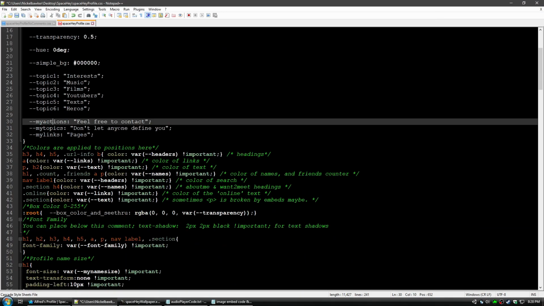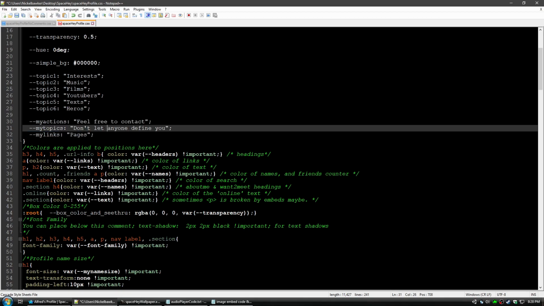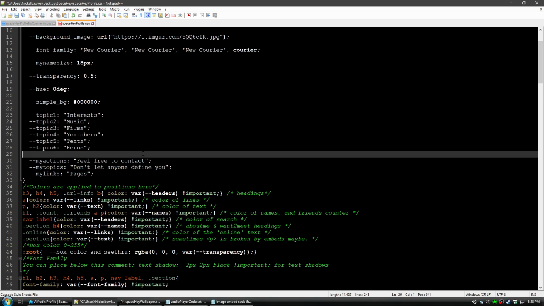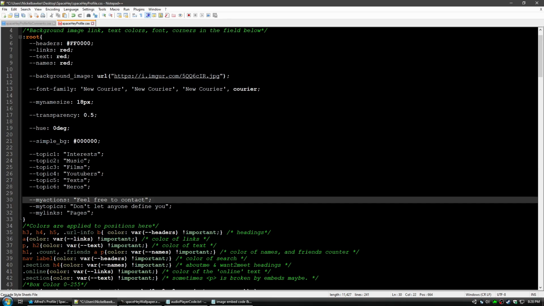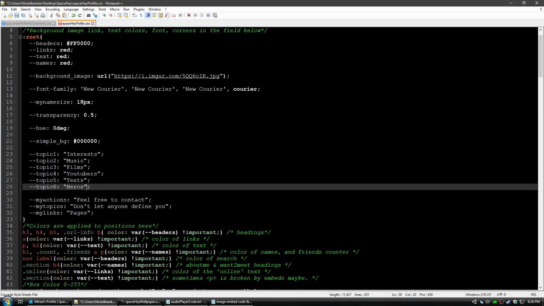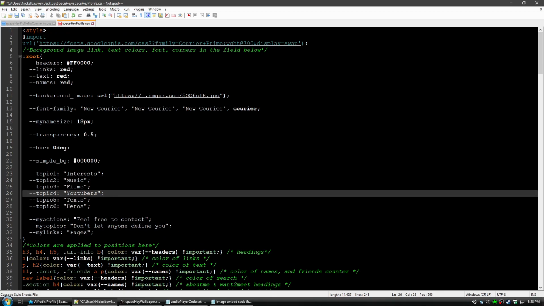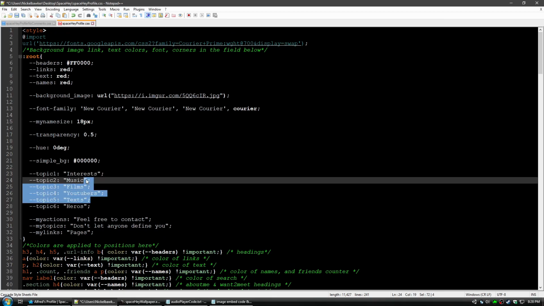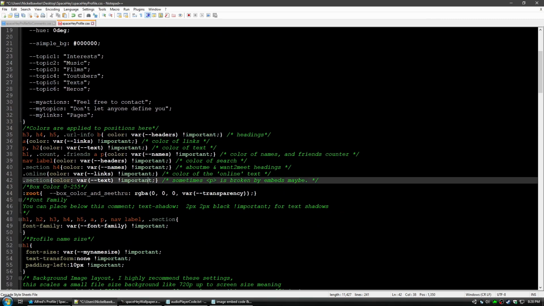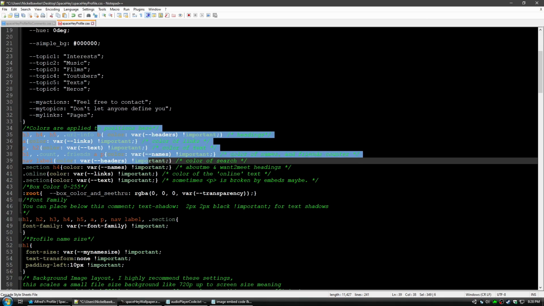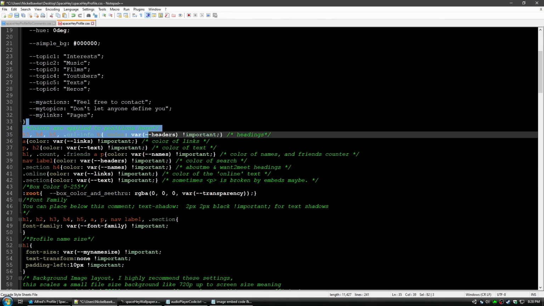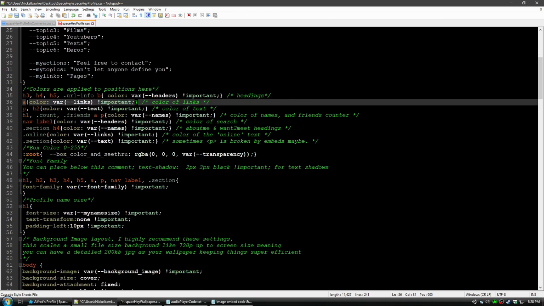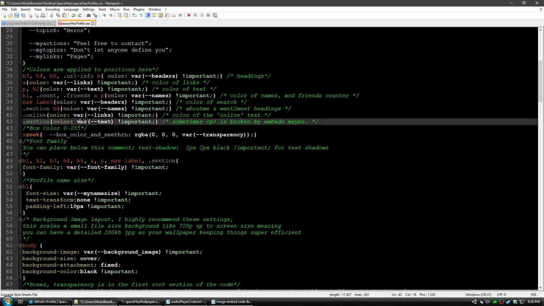Over here are some of the titles above this info here. You can change them to whatever you want, put whatever info you want in there. But these will be the sections on each section on your regular profile on the website. These are like where everything's located. You don't really need to mess with that too much.